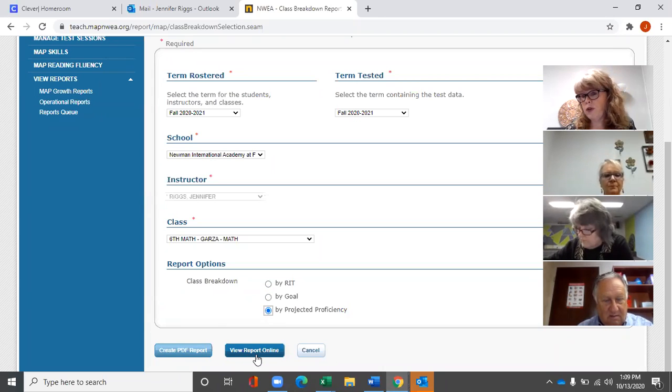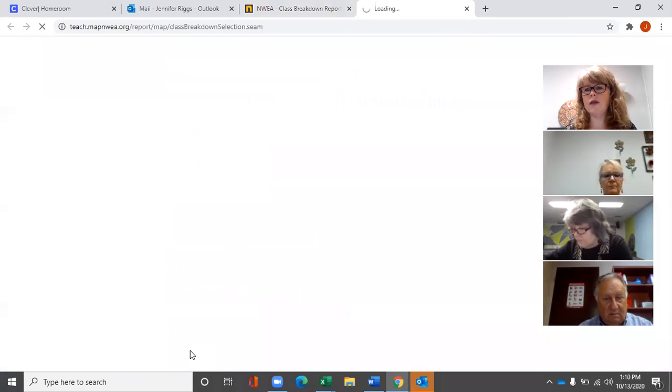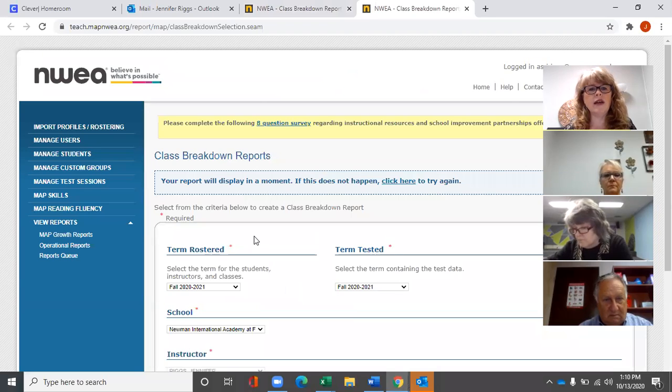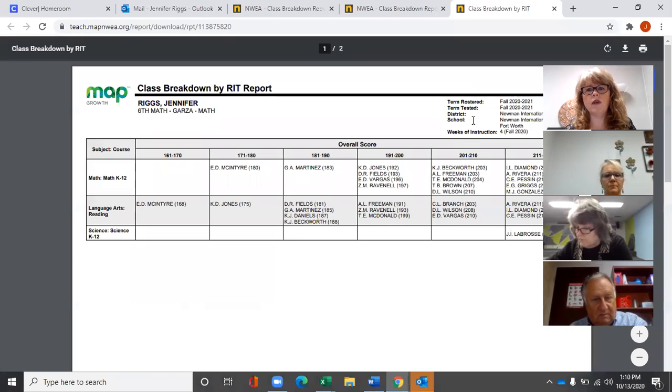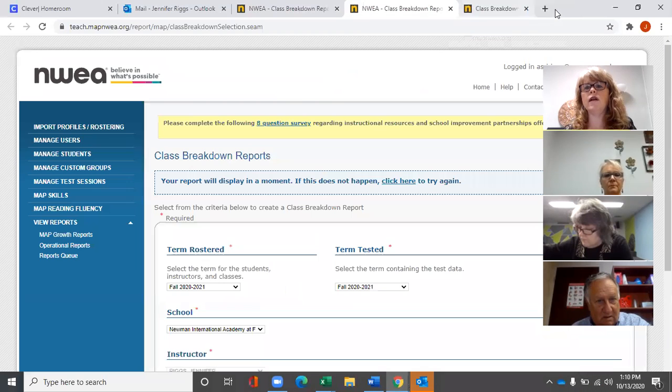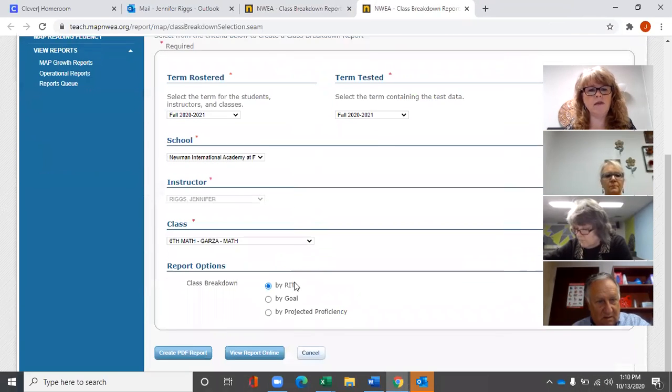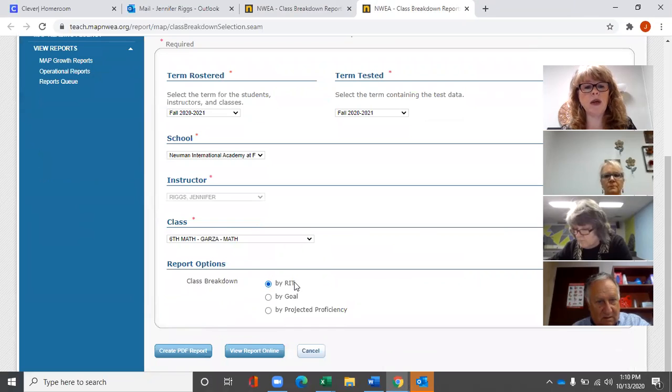You can either view your report online or you can create a PDF, which will then throw your information into the reports queue, which is over here. And it'll also give you a link when it prints it. So I will show you if I create a PDF report, it's going to give me this information. And whoops, sorry about that. I'm going to log out of it because I didn't mean for it to bring that up. I'm not going to show it to you because then I'll be giving you everyone's data.